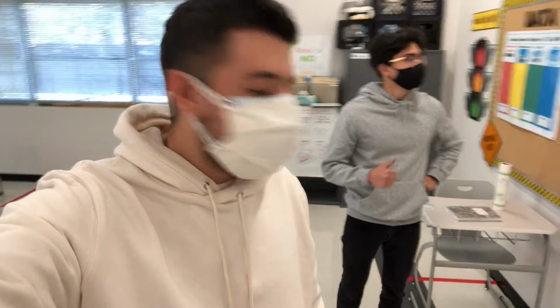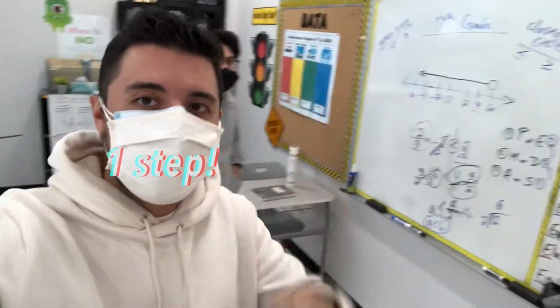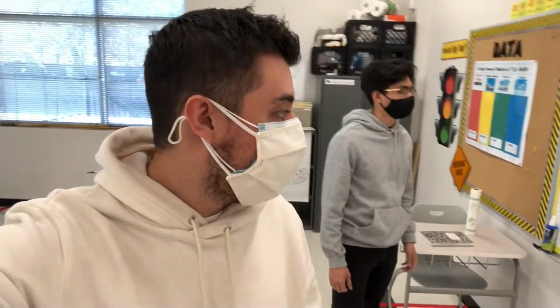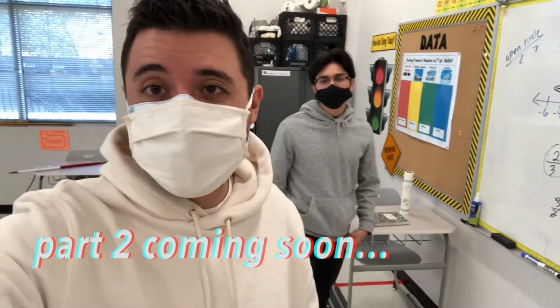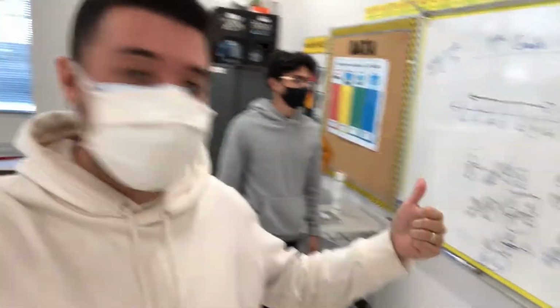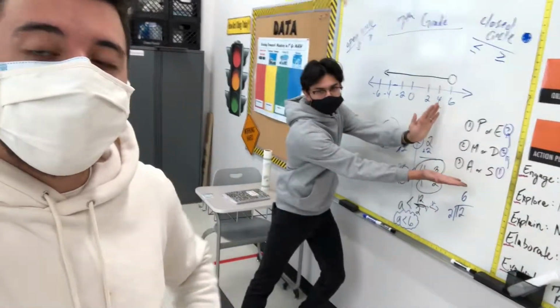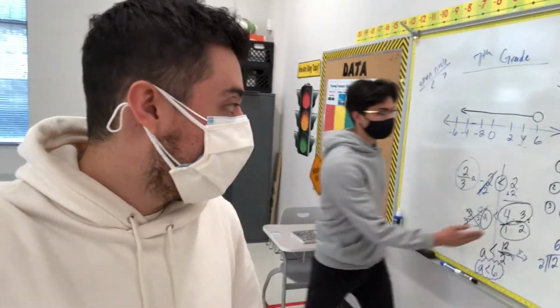All right, guys, so that is our video on being able to solve inequalities that involve 2 steps. This is part 1. There's gonna be a part 2 coming where things are gonna get a little trickier, so be ready for that. But that is it. Remember, you just have to know the order of operations, like the ones you see right there, and you're gonna do them in reverse. So you're gonna do them backwards.